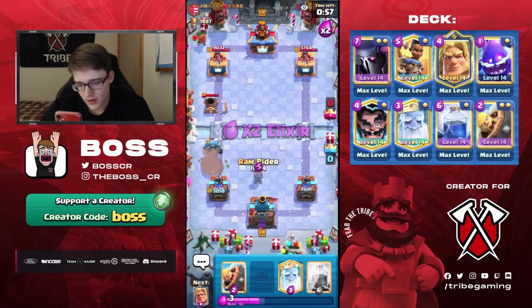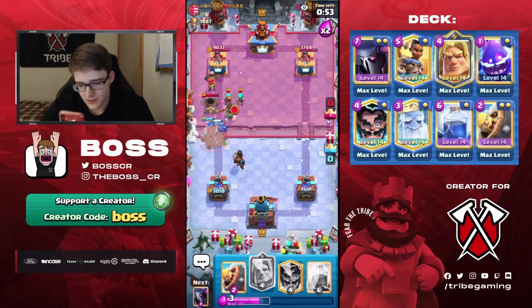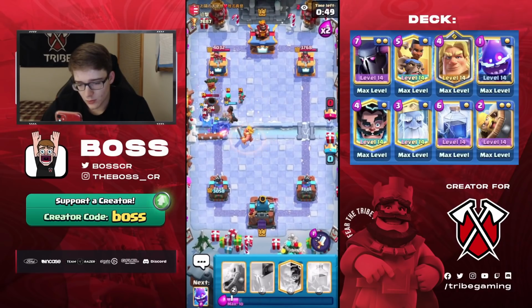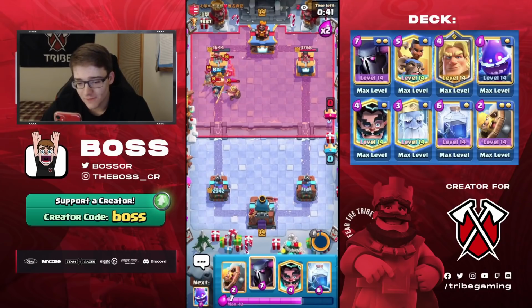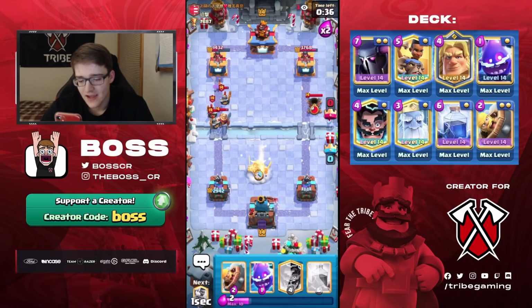So I'm just going to go Ram Rider now, and then probably try to sneak a Ghost in front of the P.E.K.K.A. to help deal with the Beatty cards a little bit, and then go Golden Knight. Hopefully it can dash into literally everything. Oh my gosh, it gets on top of the tower, Ram Rider connects, and just like that, we fly into the lead from just one Golden Knight, and that is why the card is busted.